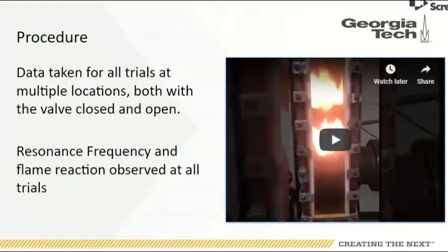As you can hear, the flame creates a resonance frequency. This is due to multiple characteristics of the Rijke tube. The data was taken at multiple trials of this experiment using a scissor jack to raise the combustion in order to analyze how height changes this resonance frequency and different properties of it.